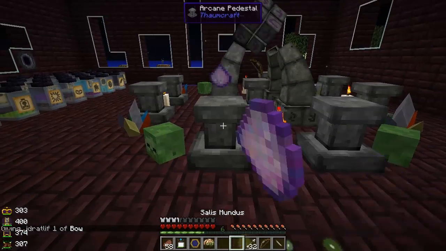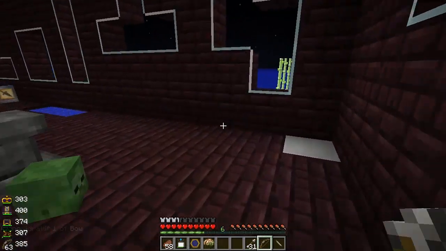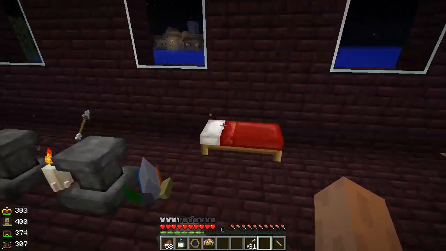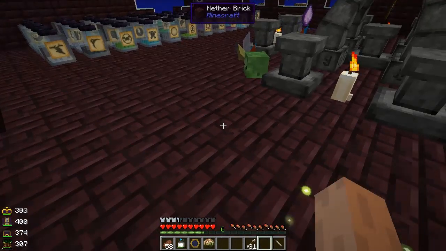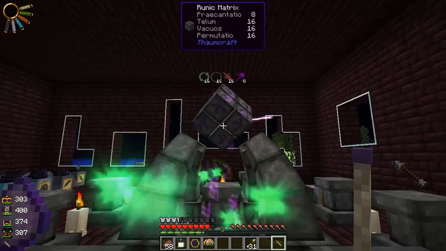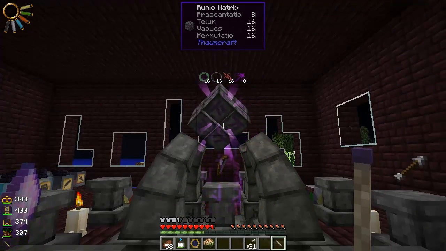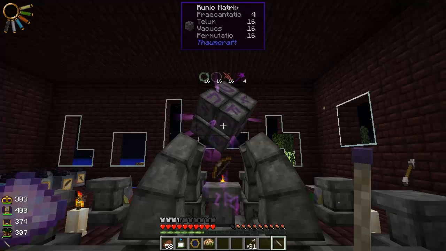Alright. Salus Mundus, arrow, bow. That should be good. And you can see it draining my experience. It's causing me a little bit of damage, but that's okay, it does that, so don't do it when you're really weak, I suppose.